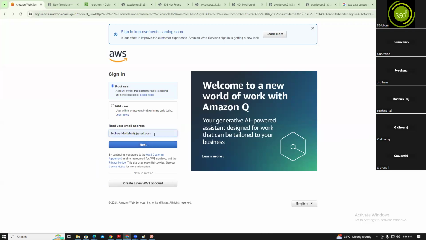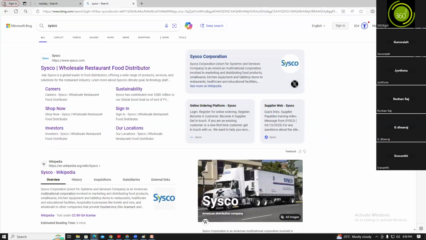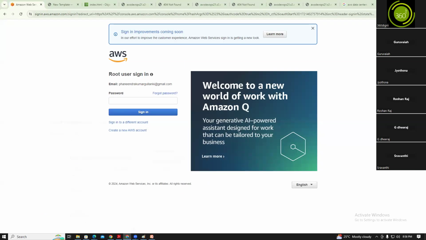Sign in as a root user. Once you sign up, then sign in, it automatically opens our console. 1 second, guys.